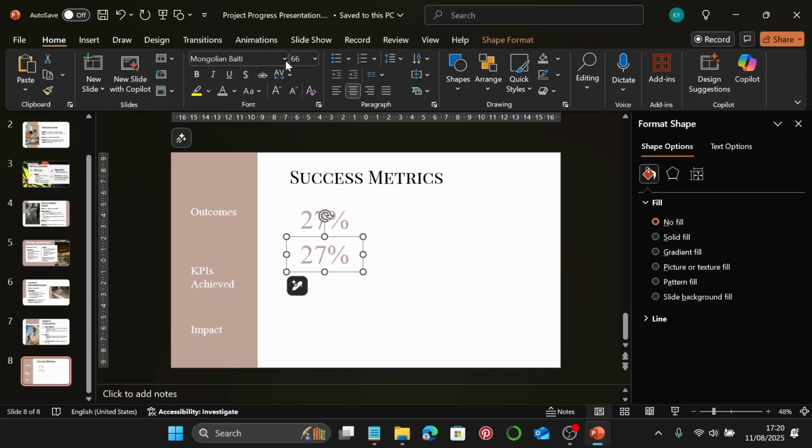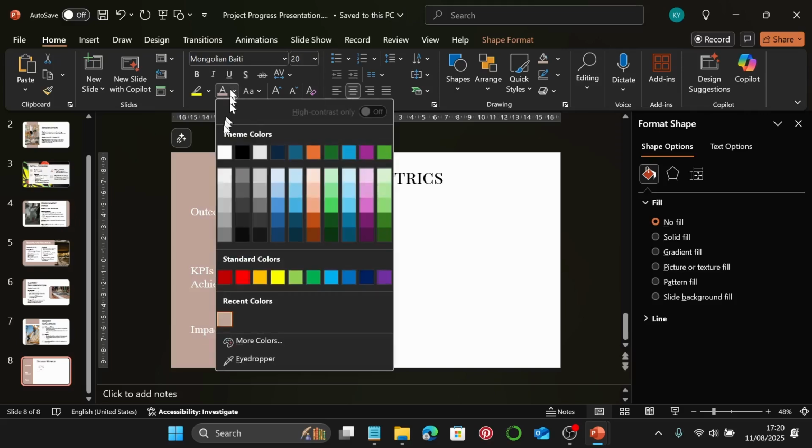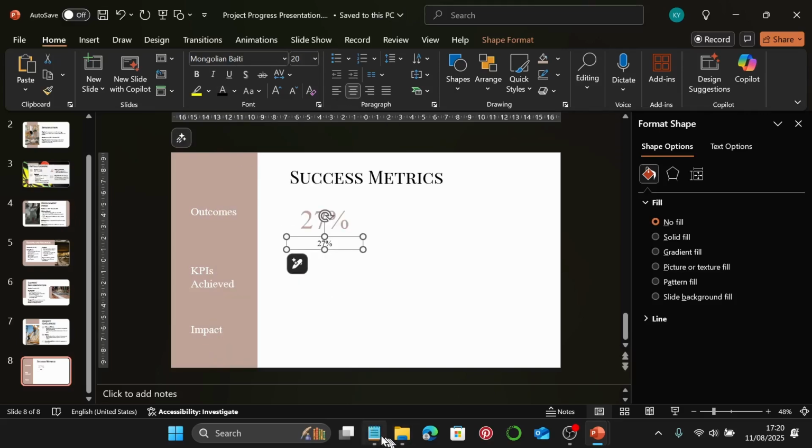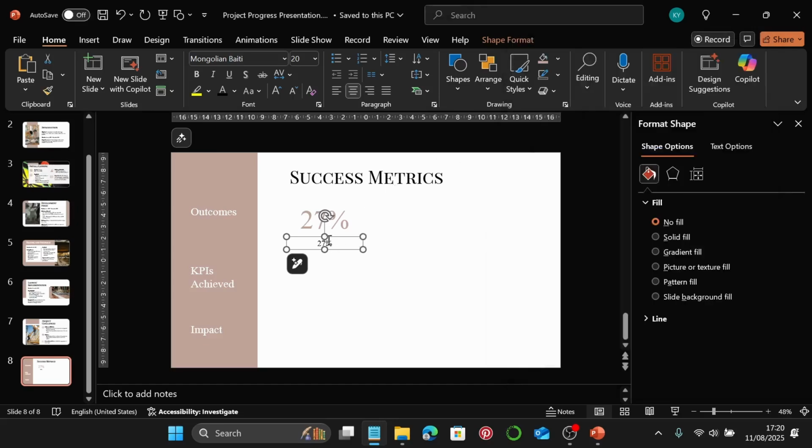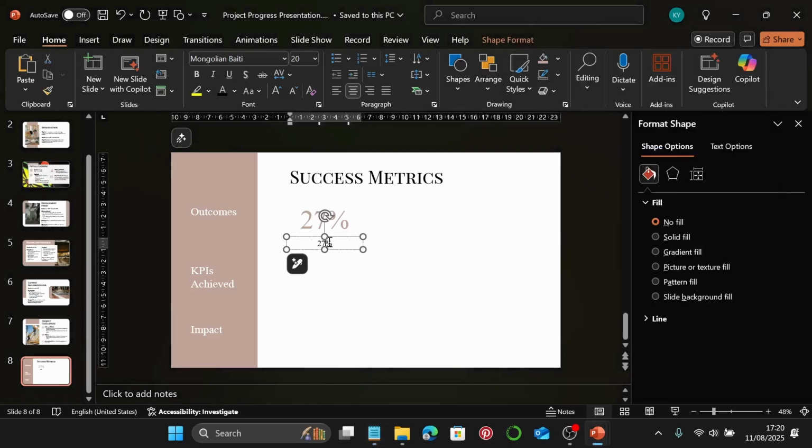We're going to leave that as it is. What we're going to change is the size. It's going to be 20, and the fill is going to be black. Now let's go and grab our text for 27% as this. I'm going to copy that, come here and paste it here.